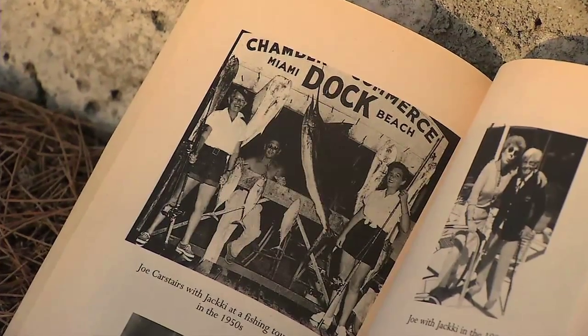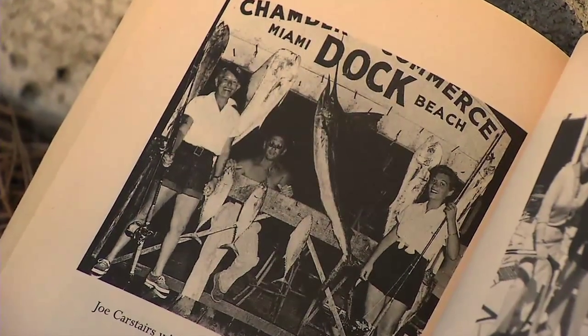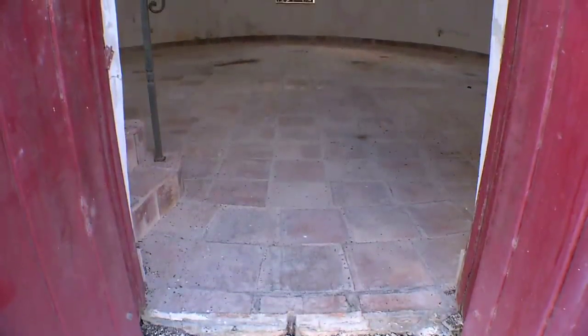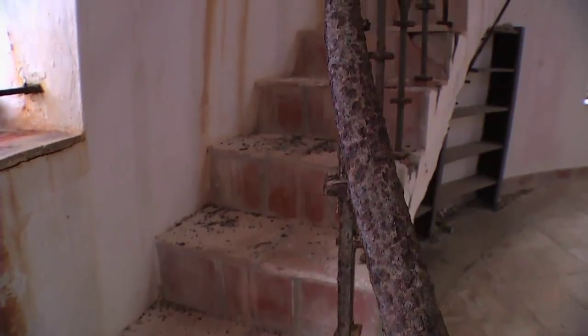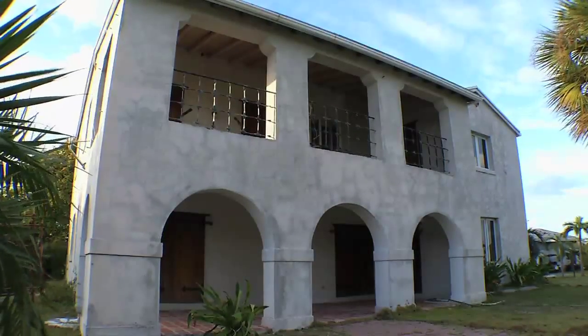What was neat about her is she loved to race from Miami to Nassau in speedboats and held the world record in the 1920s. But more importantly, she discovered Whale Key and bought it from the Bahamian government in the 1930s. The cool part about this place is that she had a museum here. She built this great house that you see over my shoulder, had some really beautiful parties with lots of people. At one time 1,200 people came from Nassau, brought 55-gallon barrels of wine, and held these real elaborate parties for the rich and the famous.